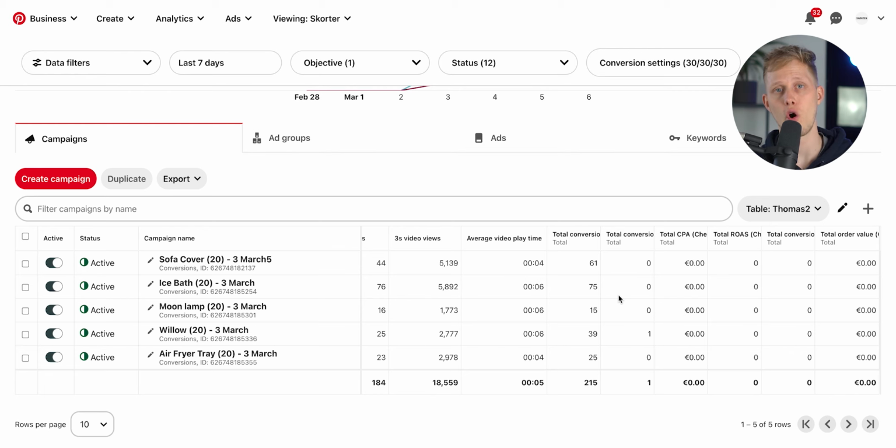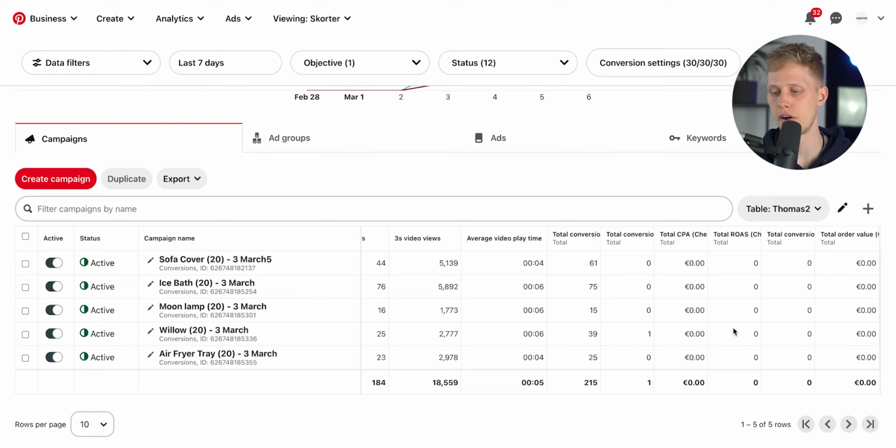Now, it's not always the case, and you shouldn't always look at it separately, because what is shown in the ad is a very big influence on what people do on your page. So you can kind of already sell your product in the ad. It's very important, the ad itself. But we do know that if people get to our website and we have zero add to carts, then there's definitely something wrong in our offer, in our landing page. So we need to improve that in order to make sure that we get a good add to cart rate and a good conversion rate.